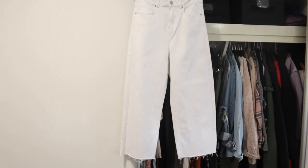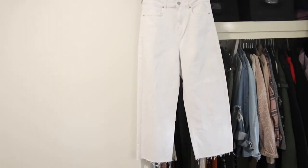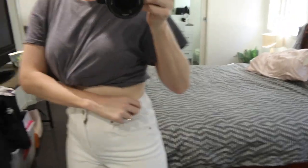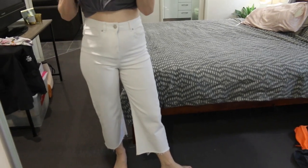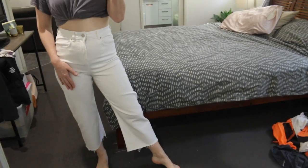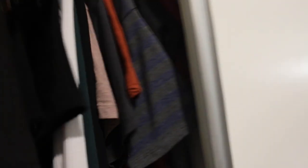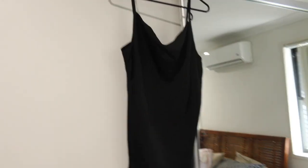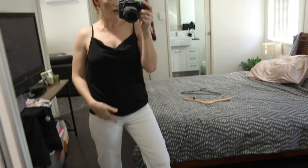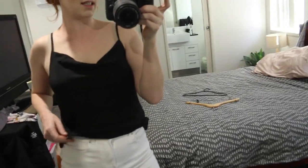So next I want to show you these white jeans that I picked up. They are a wide leg cropped length, super high waisted — my belly button's like down here. I love how high they come up. I got them in a size 10, and I'm pretty sure they also come in a light wash denim finish as well. I think they're the kind of jean that you can wear casually or you can dress it up. I did pick up a black top as well — just like a black cami and it has one of those cow neck styles with a bit of a dip. I would tuck it in a little bit at the front. I love how it sits on my chest — it's not too low and it's just a great staple black top.